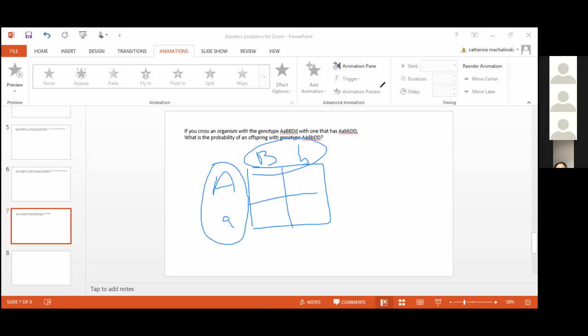If you are using the little squares, you should always have one letter per square. Do not mix the letters. Nor should you have a situation where you have gametes that look like this. This is a gamete that's diploid. Gametes aren't diploid. All right, sperm and egg cells are haploid. They will have one of each letter. Genotypes are diploid. You have 2 of each letter.